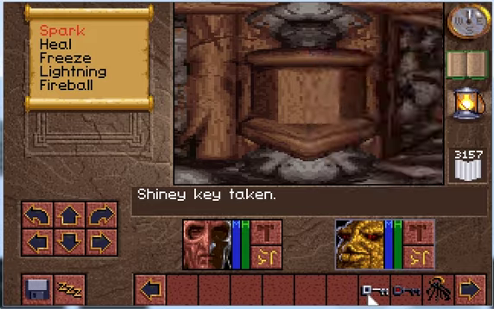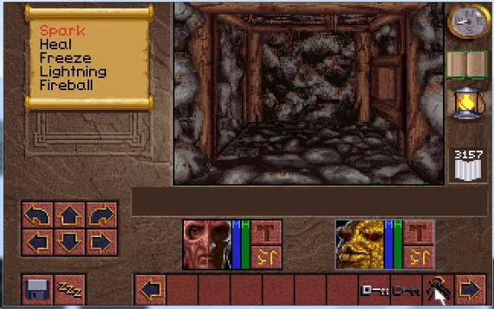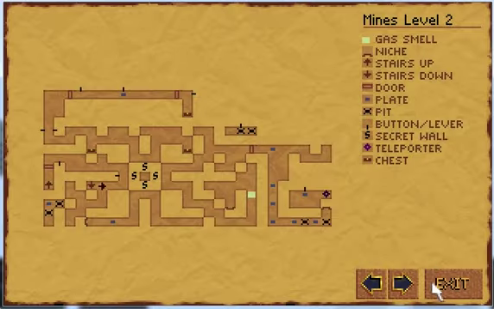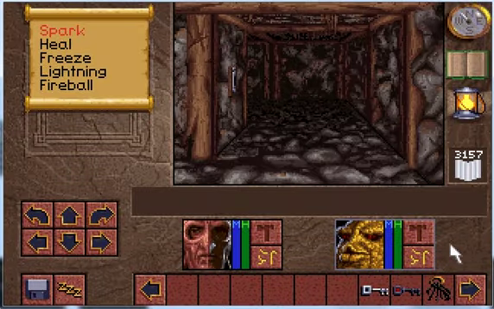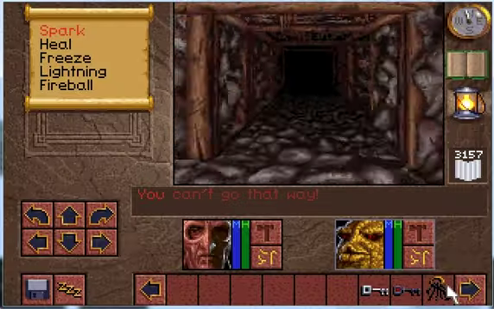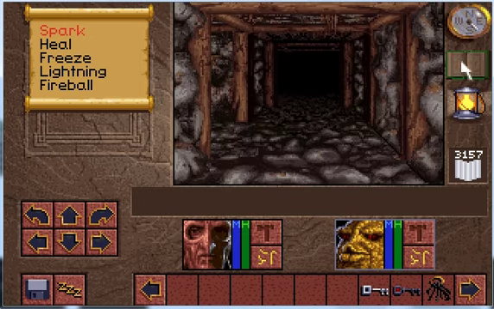A shiny key. Wait, is this really all there is? Yep, it's just really all there is. It's just to get a key, and I'm guessing it's an important key. And no doubt it's a key that needs to be used all the way on the bottom floor, mines level 4. Let's see, how do we get there? We get there by following the route that we have taken a bunch of times already now.